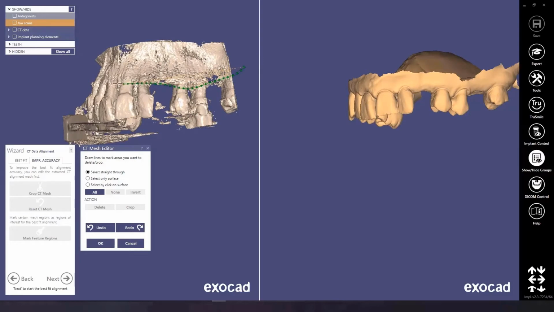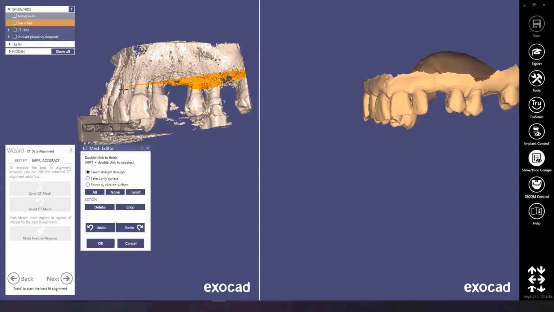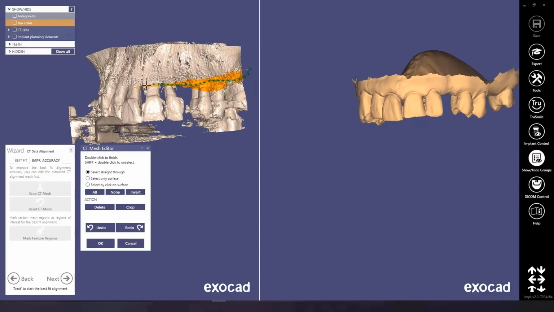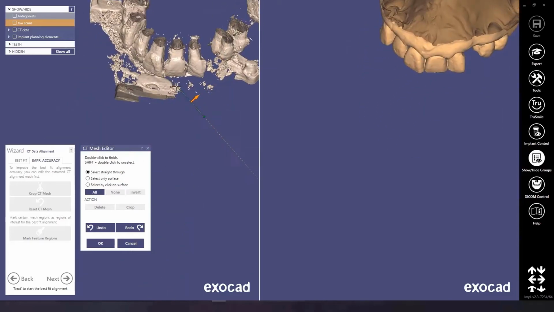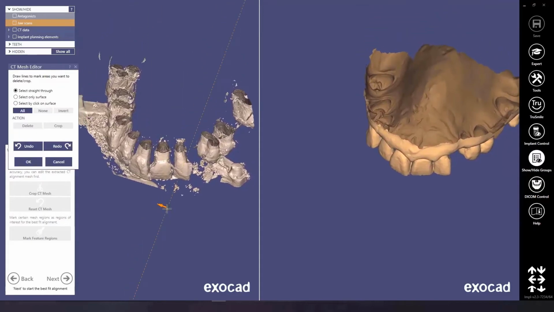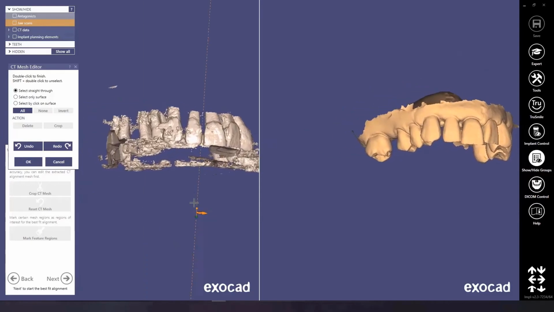There is also a second option to align the two files in case we are not satisfied about the quality of the matching with the first method. In this case, by using the lasso tool, we can clean the isosurface on the left by removing parts of the file that will not be considered for the alignment, as you're seeing now. So we can select and delete all the noise around the teeth, as well as the visible portion of the bone.